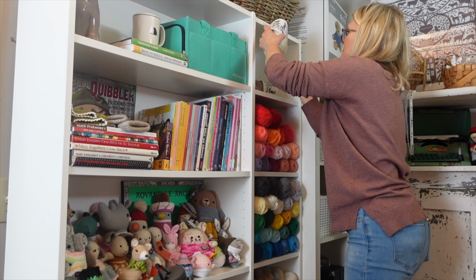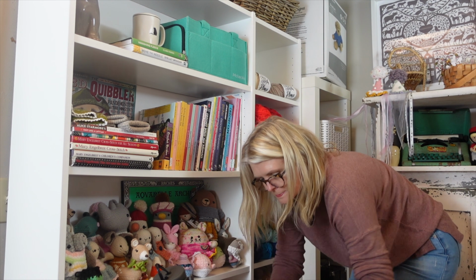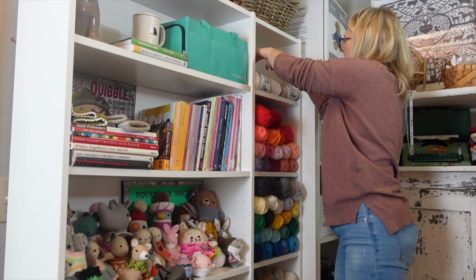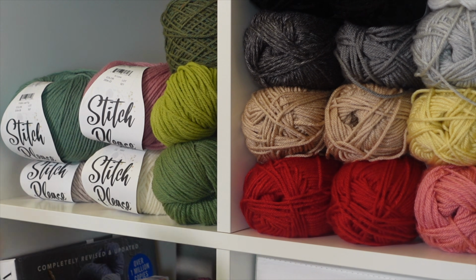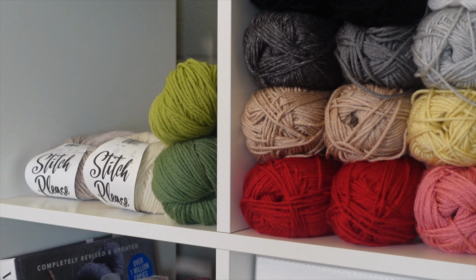Here is the benefit of organizing your yarn by project. This is great for those who either don't have a very large stash or you really enjoy a handful of projects and you're going to be making them over and over again. And one of the reasons why you may make those items over and over again is because you either sell your finished objects at craft fairs or on Etsy, or maybe you do a lot of charitable knitting and crocheting and you're going to be making that one item over and over again. Organizing your yarn by project is best for these personality types: the planner, the minimalist, the maximalist, and the eclectic.